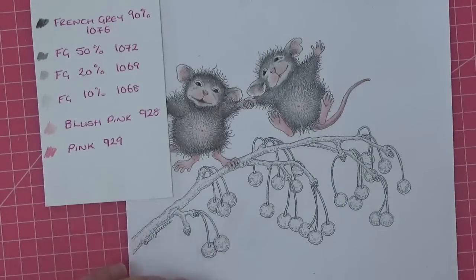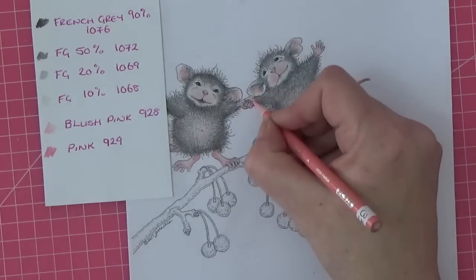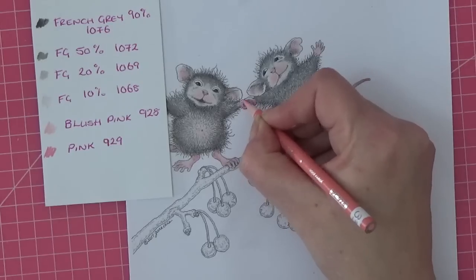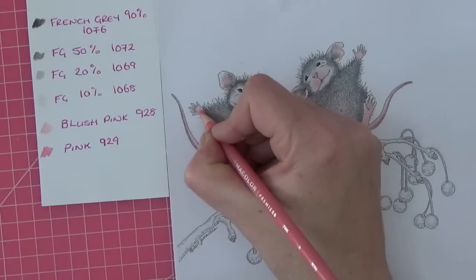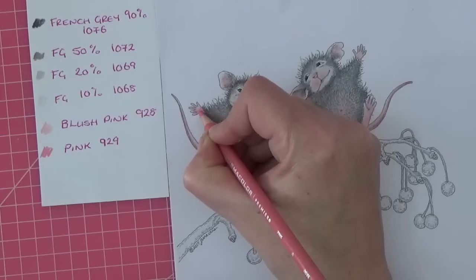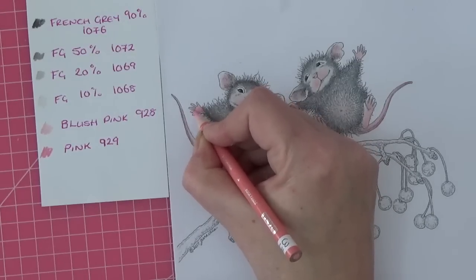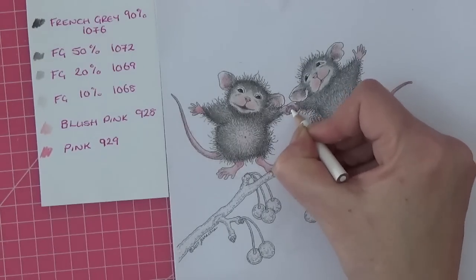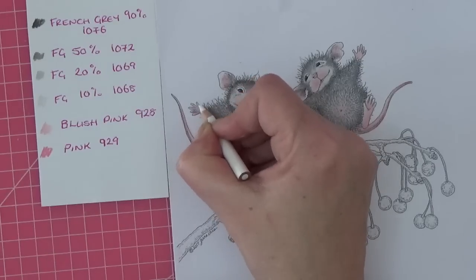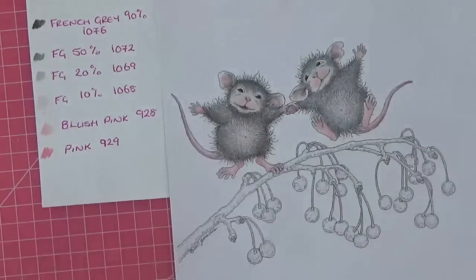Right, let's do the hands. So I don't want too much dark, so a little bit of the pink, and then back in with our blush. Here we go, holding hands. And then this little hand here. Not going to do too much pink. Go, and just go in with the white again. Just put some highlighted spots in. There we go. Right, two happy little mice. Look at that. Aren't they cute?